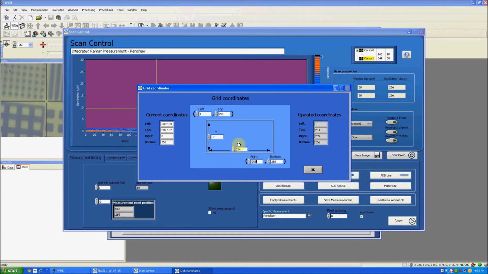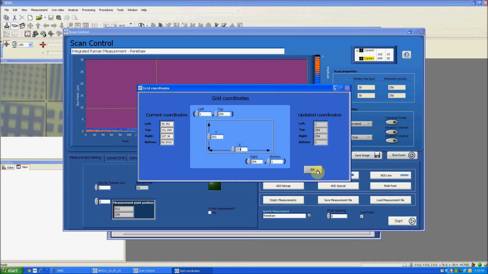Now it's important to note that here in this scan control, we count the pixels from 0 and on. So for example, if we have 256 pixels per line, also in the slow axis, our most upper boundary can be 255. Now it's recommended not to use the first or the last line for acquisition points. So let's say you start from the bottom one as number 1 and the most upper one 254.